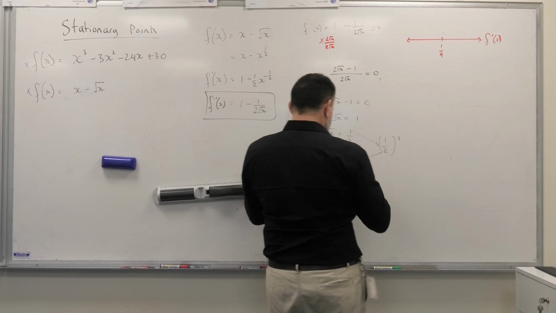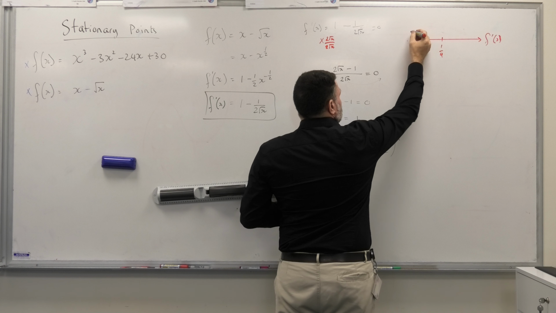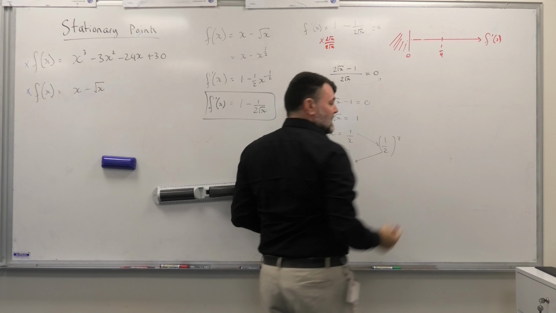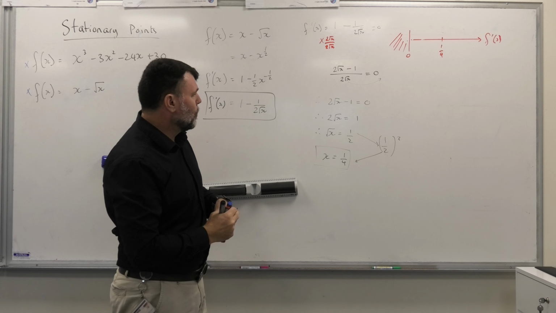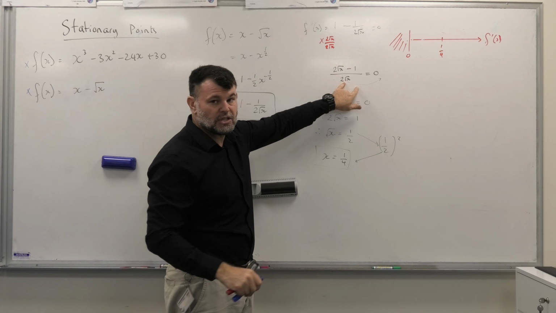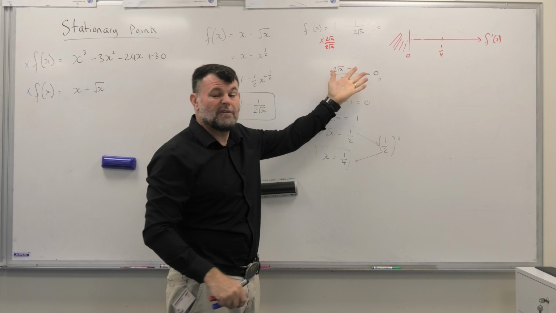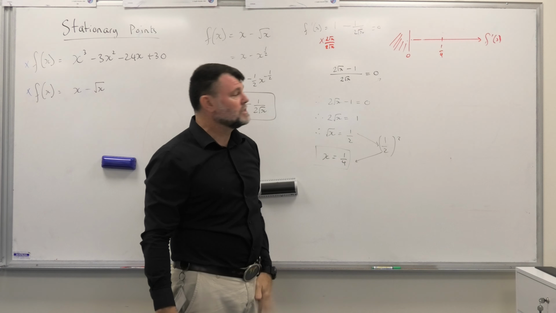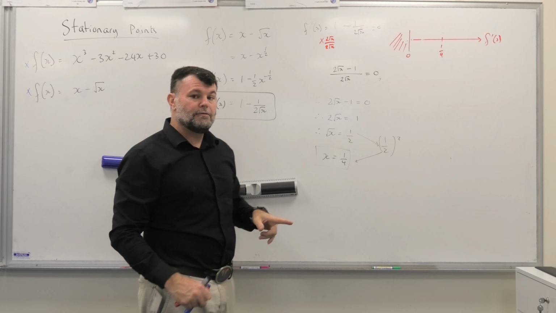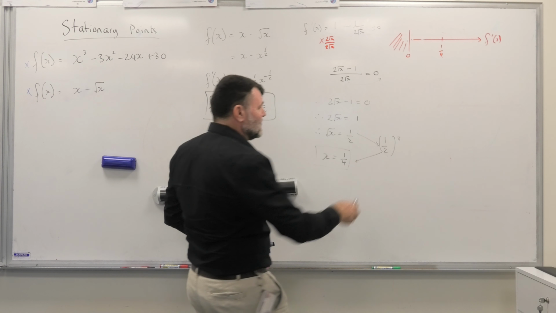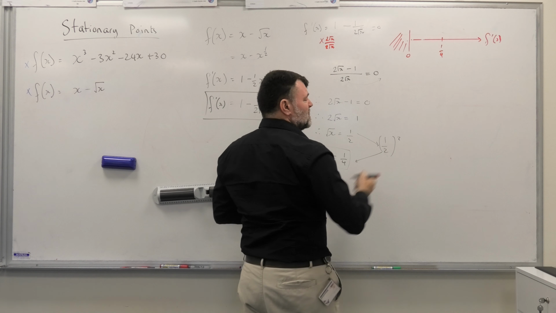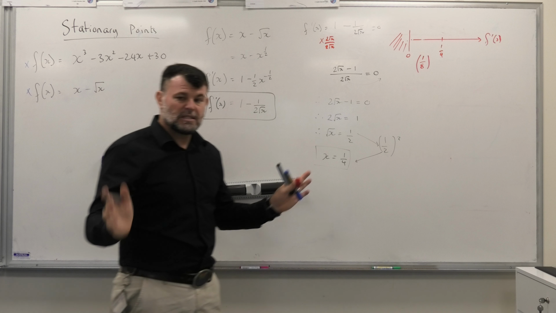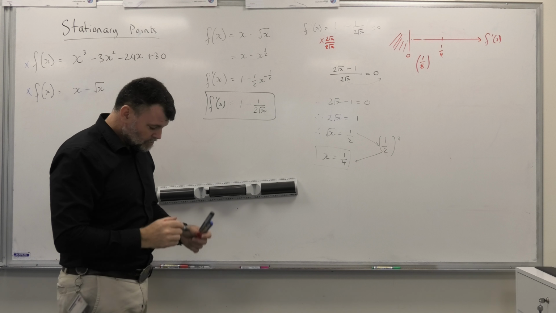So what I can write at this point is, well, under 0, I'm not going to get any answers, because if I plug a 0 or anything less than 0 into this equation, I'm going to get something undefined, because I can't find a square root of a negative number, and something divided by 0 won't exist. So I need to be really careful here that I choose a number between 0 and 1/4. So we might say, well, let's choose 1/8 or 1/16, as long as it's something between those.